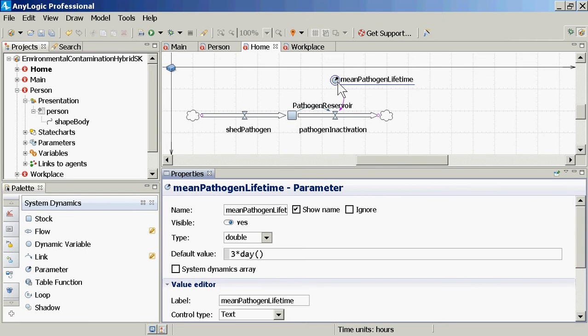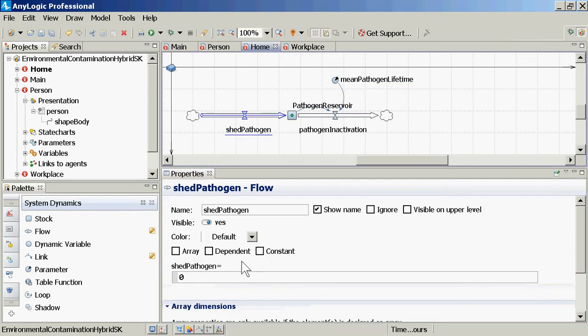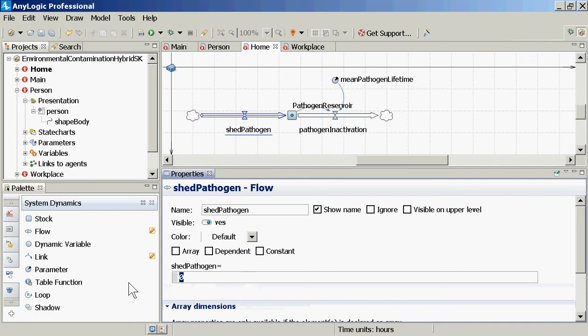So, ladies and gentlemen, what I'm going to do is this. I'm going to temporarily assume a really smart person is around. And I'm going to write a formula for shed pathogen here that's going to assume that we already have a function that says count infective persons, and I'm going to give it a list of persons out of which to count.